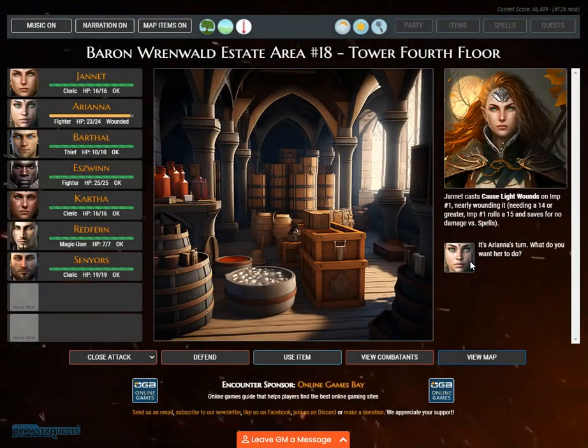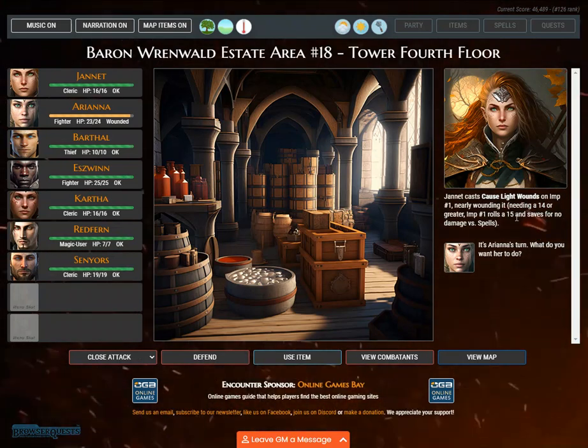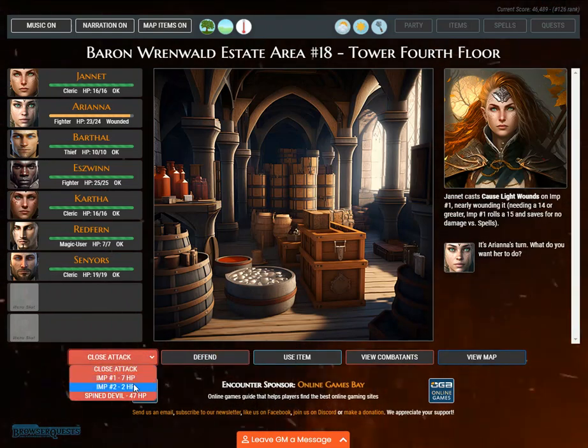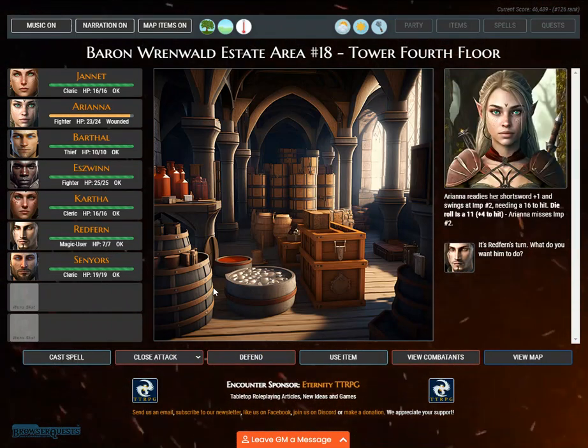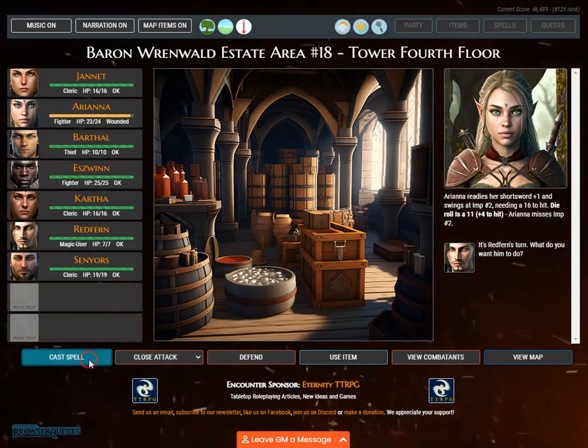Janet casts Cause Light Wounds on Imp Number 1, nearly wounding it, needing a 14 or greater. Imp Number 1 rolls a 15 and saves for no damage versus spells. It's Ariana's turn. What do you want her to do? Ariana readies her short sword plus 1 and swings at Imp Number 2, needing a 16 to hit.